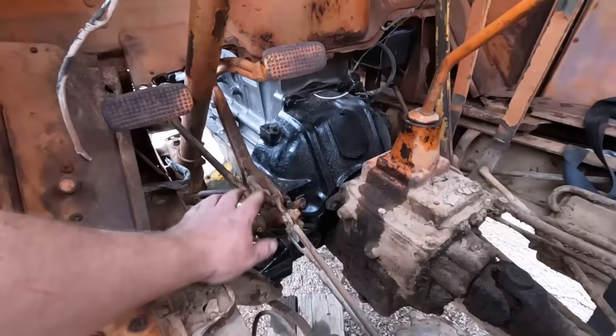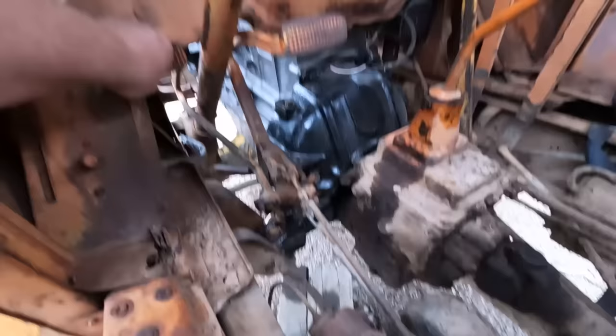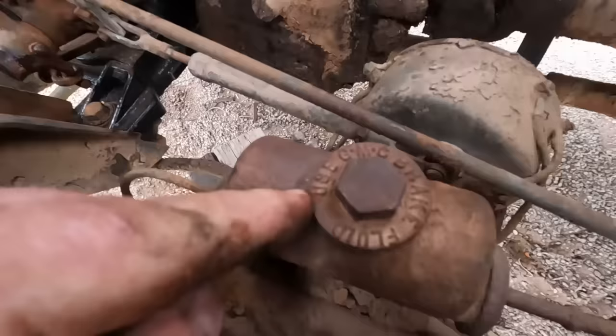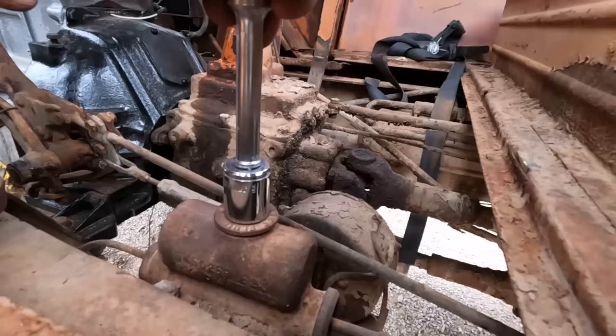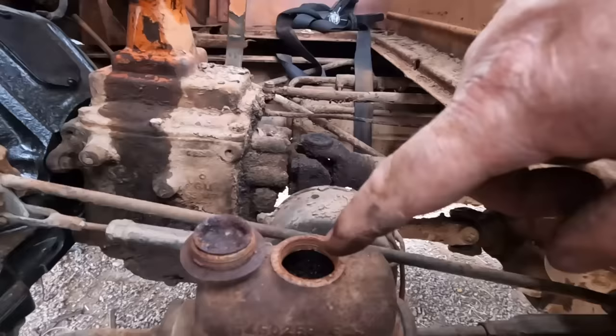I got the pedal assembly bolted back to the bell housing where it's supposed to be. Haven't tried pressing it even yet. Let's hit the clutch first. That feels fairly normal. I like how the cap says, use GMC brake fluid. I don't have any of that lying around. We got rust, lots of rust. So let's pour fluid in it and see if it works anyway.